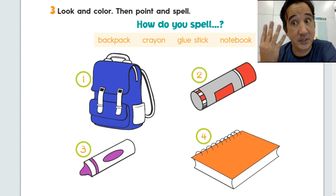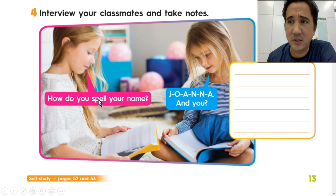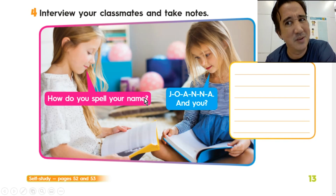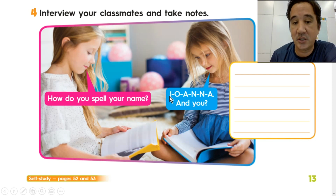Now let's go for exercise 4. Look, exercise 4 is asking to interview your classmates and take notes. If you look at this picture, there are two girls and this girl said this: How do you spell your name? Okay, how do you spell your name? And the other girl answered, J-O-A-N-N-A, Joanna, Joanna.